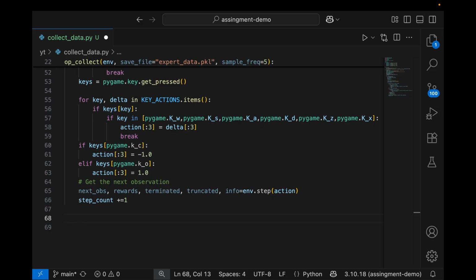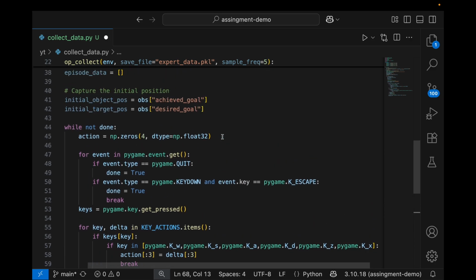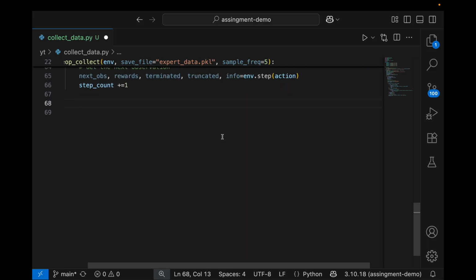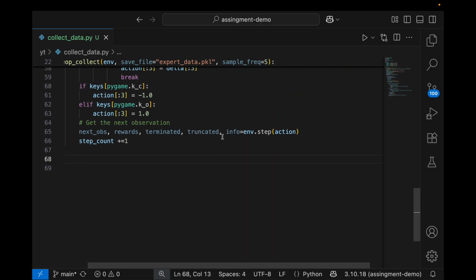Now we also need to save these transitions as they are happening. Right now what we have done is collect the actions and then feed them to the environment. So let's do one thing.